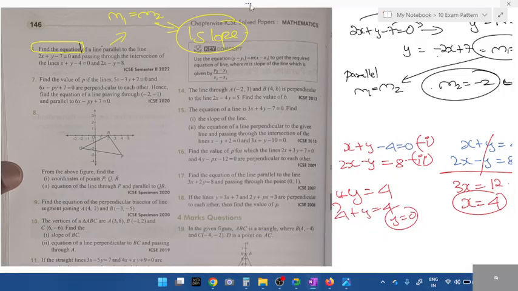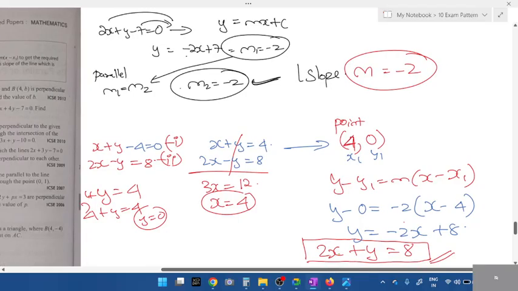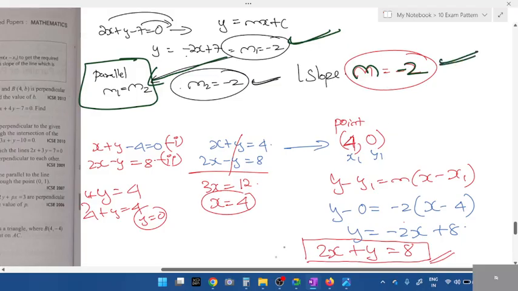Now, one slope we need to find and the word parallel is given. So take this equation 2x plus y minus 7, and from this try to find the slope value. We got m is equal to minus 2. Using that and the parallel concept, both are the same, m2. If it is perpendicular, use the perpendicular relation and use that slope. So for parallel, we are going to use this slope. Slope is done, now the point.